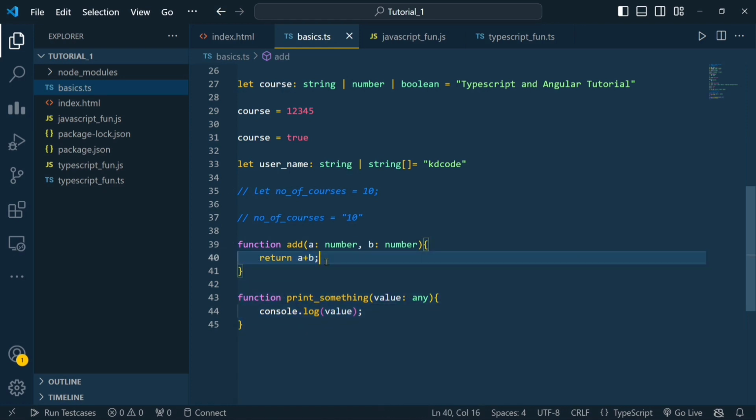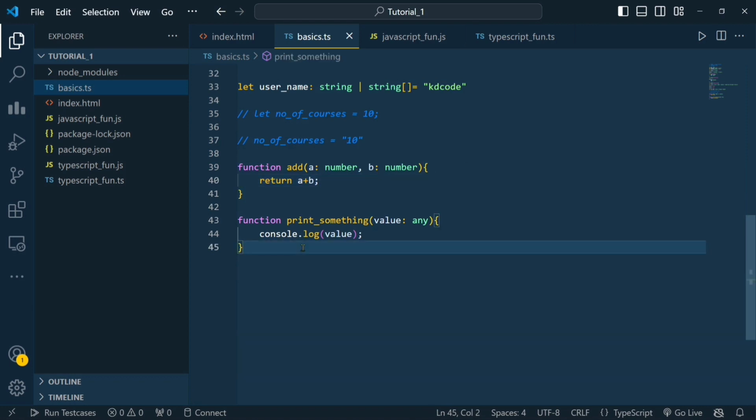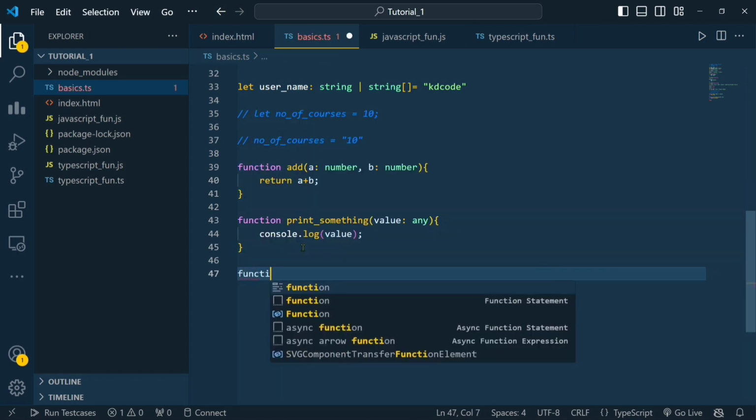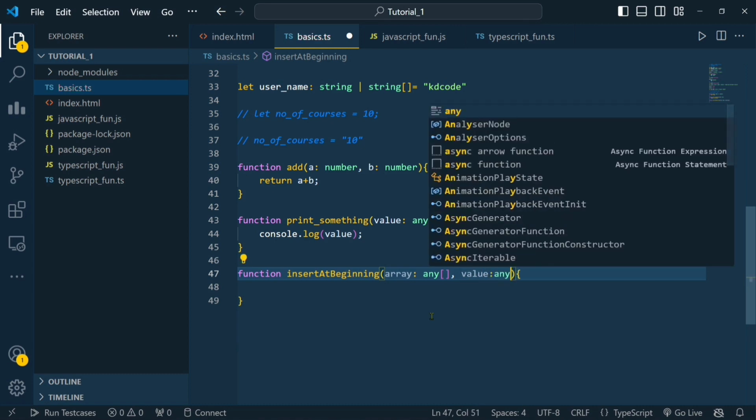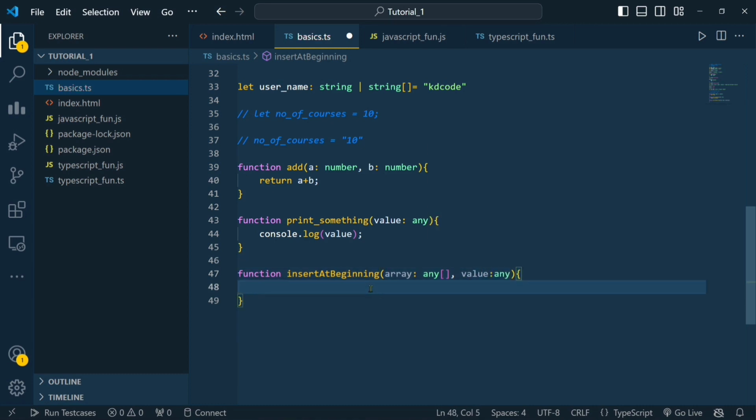Now let's discuss generics. Let me consider an example, a function. I will define a function insertAtBeginning, and this function takes an array and a value. I will define the input parameter types: for the array, it can be an array of any type, and for the value, it is of any type. So it might be strings, numbers, or booleans, whatever. It will take just these arrays and the value that is given from the function call.